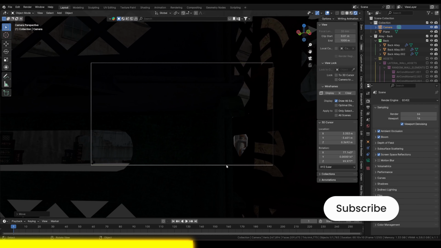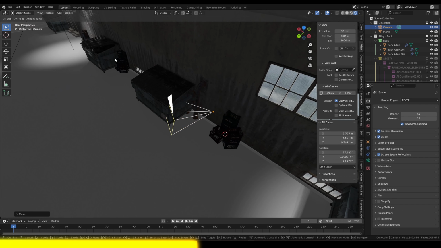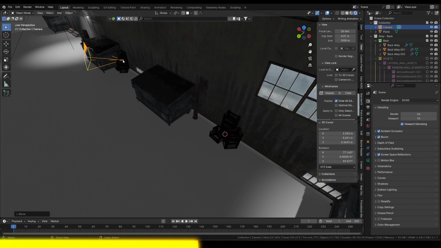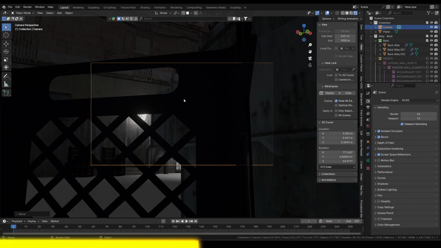And now from here, okay, so the thing is, I want the camera here. Let's select the faces in snapping mode, so we can snap it over here. Must be cool.